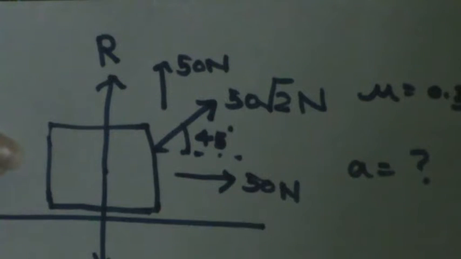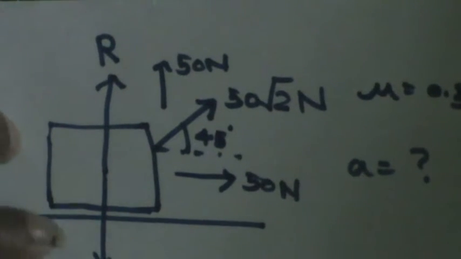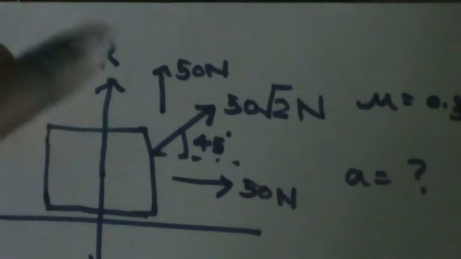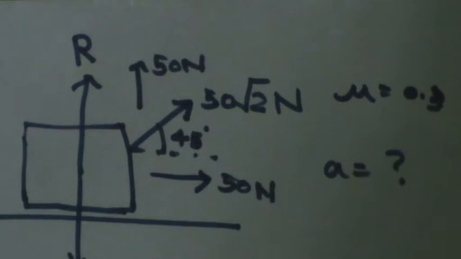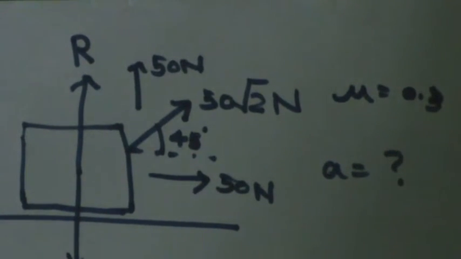So to find R, assuming that there is no acceleration, we put F equals ma in the direction of R, vertically upwards. The acceleration is 0, so the total net force in that direction will be 0. So we have to find the value of R first, right? F equals ma vertically. R is vertical, so it will be positive. 50 newtons is vertical, it will be positive. And 10 g is vertical, although it is downward, so it will be negative. So it will be 50 plus R minus 10 g.